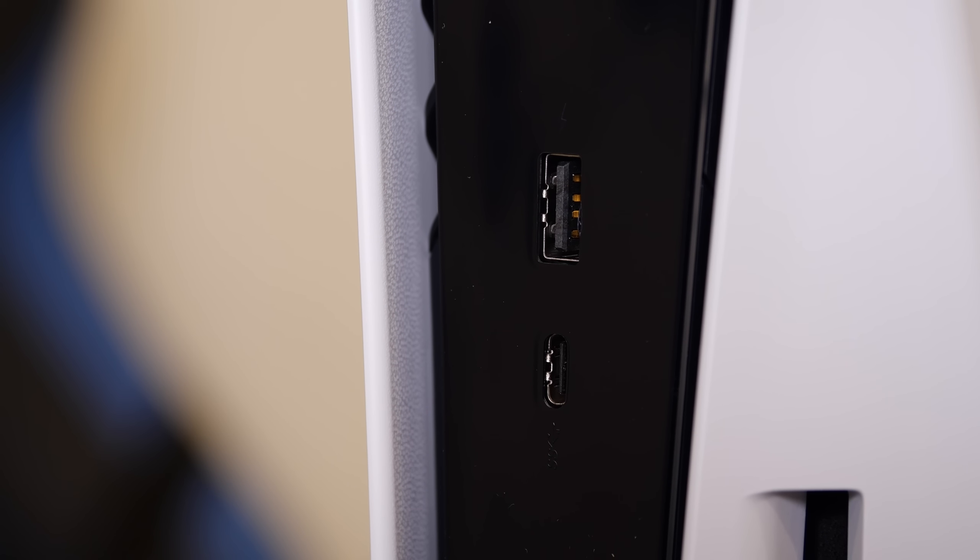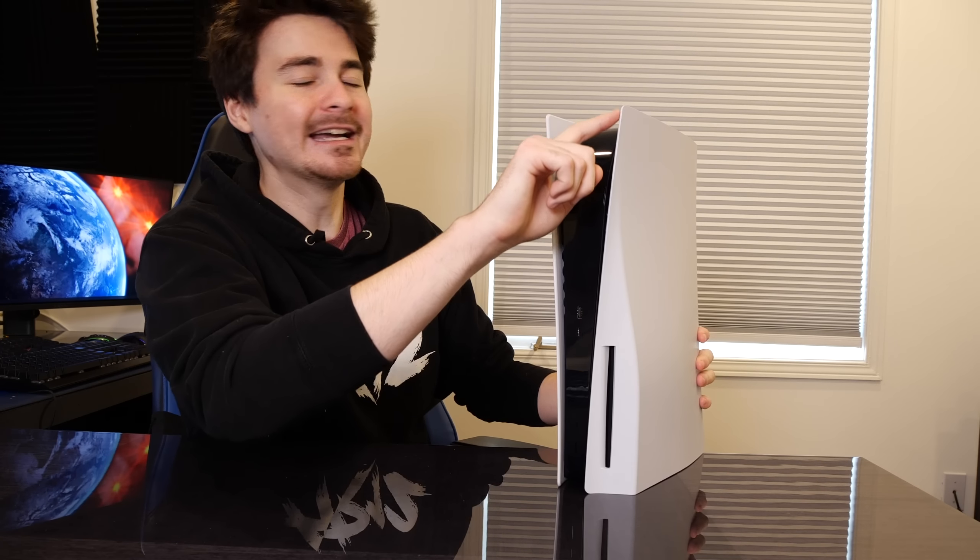In terms of ports, we've got our disk drive, obviously. We've got a USB port on the front used to charge your controllers. Down below that, you've got a USB-C port — that's where they recommend you plug in external hard drives for extra storage. A super small little detail that I love: on the inside of these fins for the console, it says Sony on this side, but you can see a little texture in there — those textures are the X button, the triangle, the circle, the square. Super small attention to detail, but I love things like that.